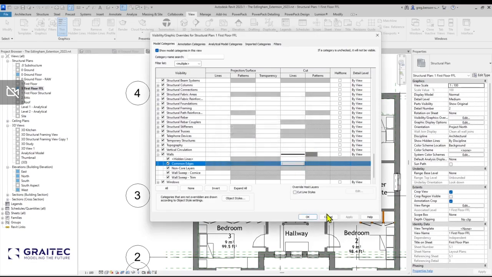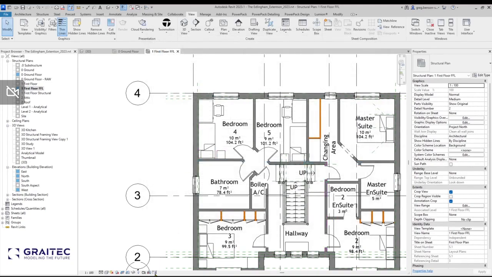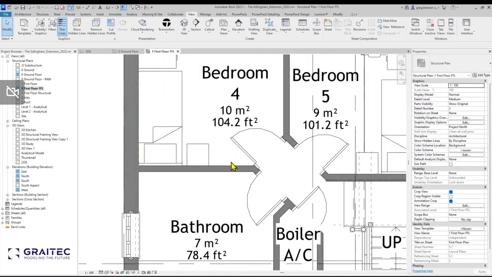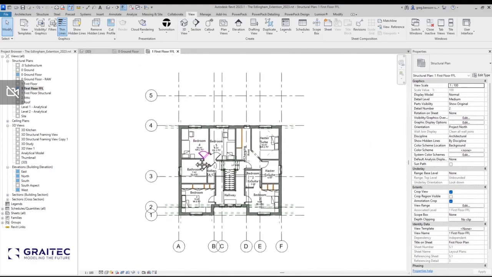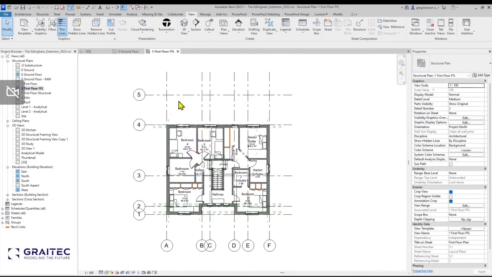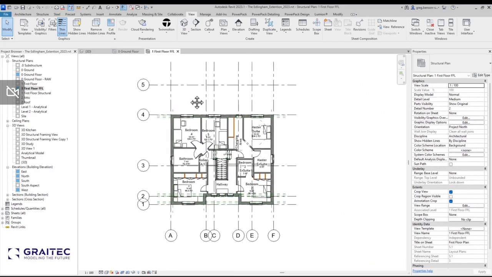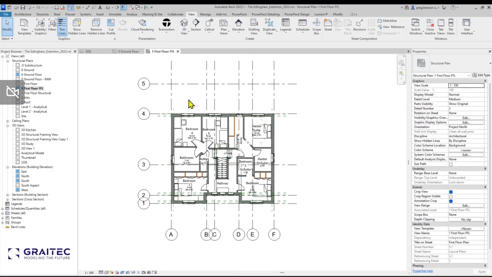So that's how I was able to remove the internal line work, but still keep my level of detail up at medium, so that, for example, I can see things like door panel widths and any other features that fit under the medium range. Okay, so we've been able to apply a view filter here, and it's all very nice. However, what if I want to now develop this a bit further?